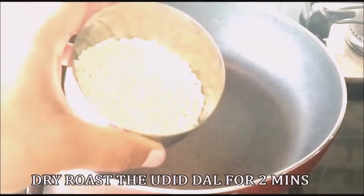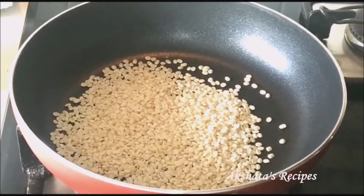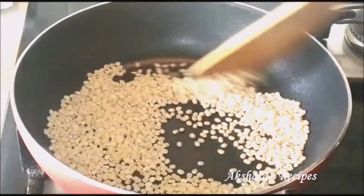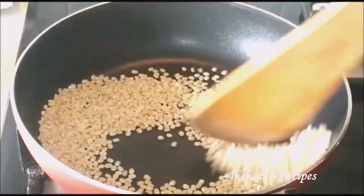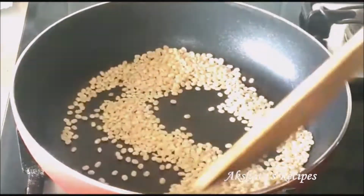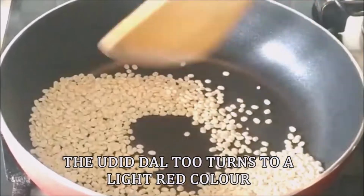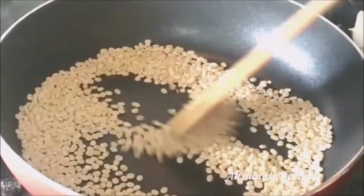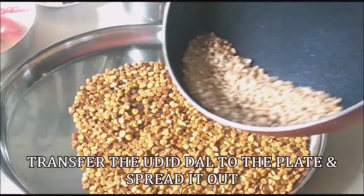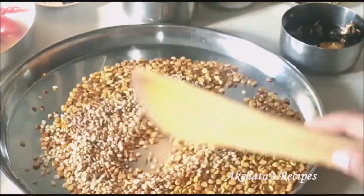Now we're going to dry roast the urad dal in the same pan. But the urad dal takes less time, so just roast it for about 2 minutes till it turns a little reddish in color. So roasting the dals is very important. Now this urad dal also will turn to a nice light red color. Once that is done, transfer that to the same plate in which you have transferred the chana dal. Again, using a spatula, spread it out so that it cools down faster.